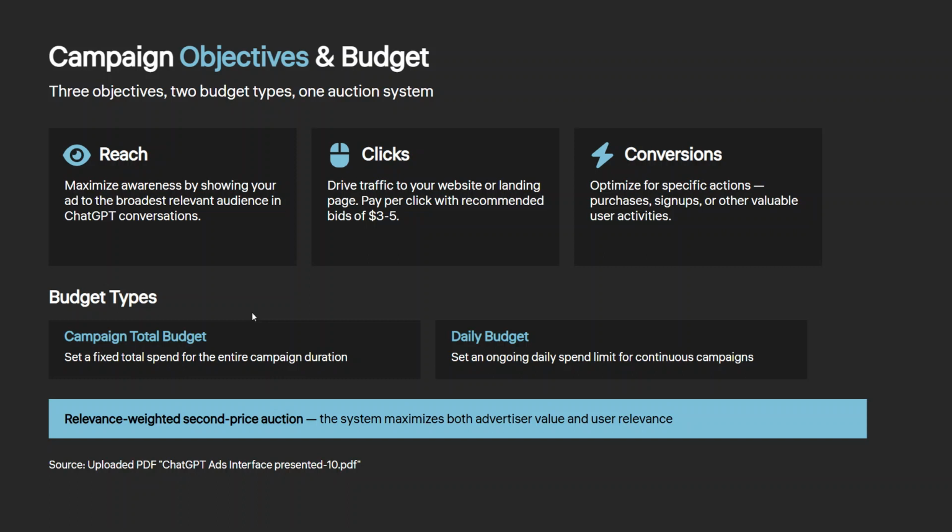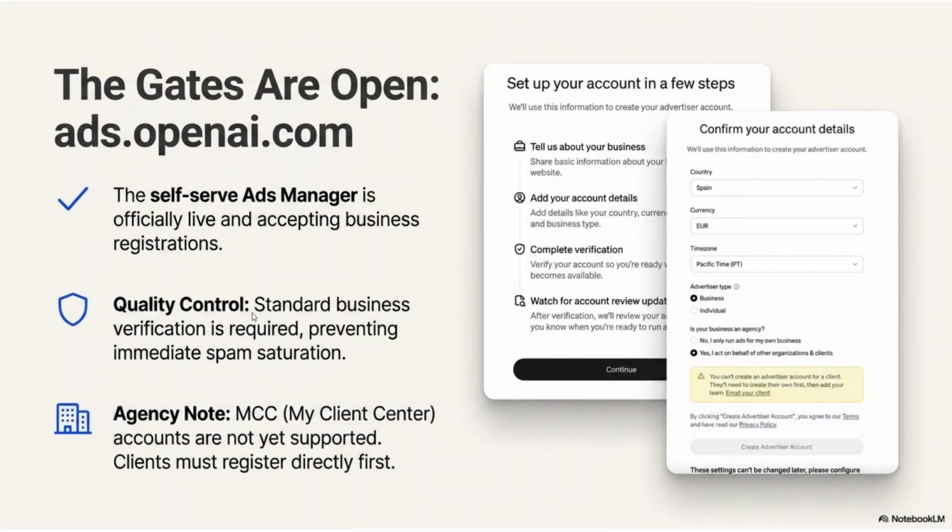The next one is quality control. To increase the quality, ChatGPT came up with business standard verification. Whenever advertisers use their business details, ChatGPT also does business verification in parallel.